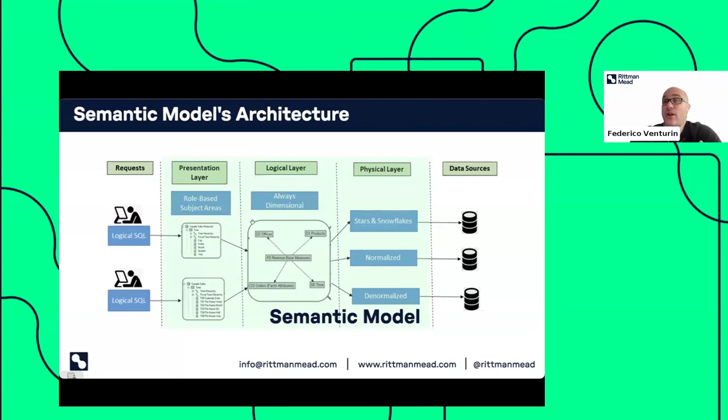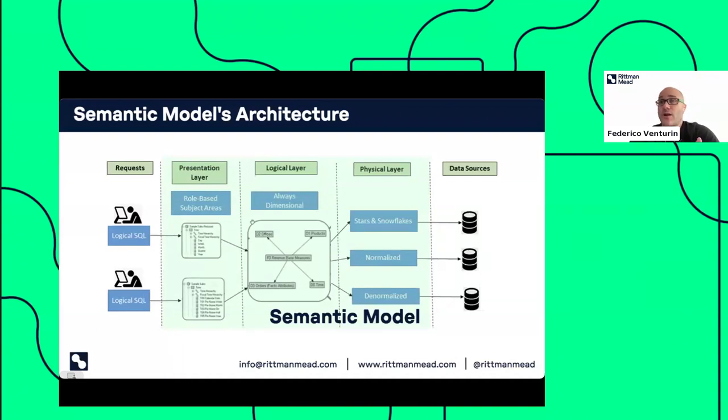Then we have the logical layer in the middle, which defines the logical model of the data and basically specifies the mapping between the logical model and the physical schemas. This layer hides all the complexity of the data sources and of your model.